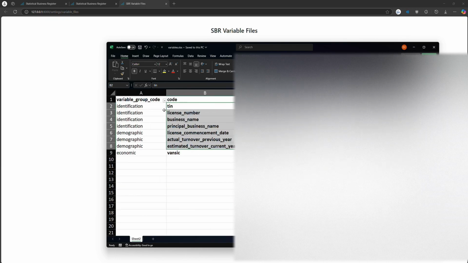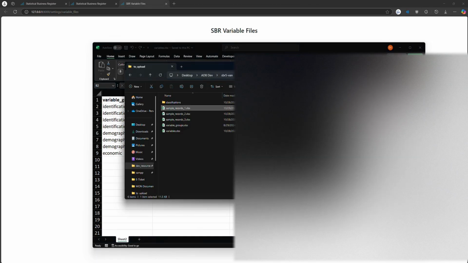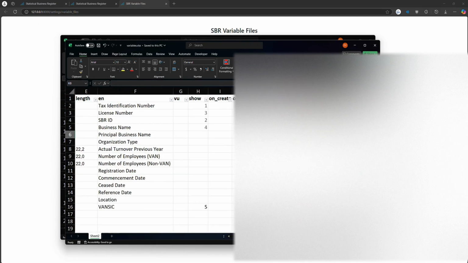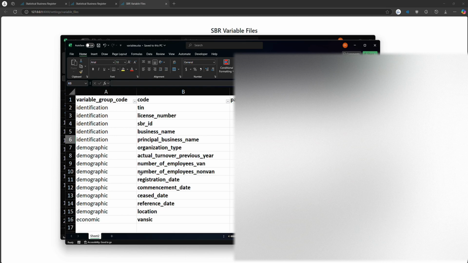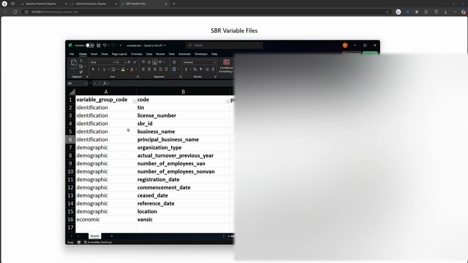So you can see the technical options here. But this is not the current variables for this version. I believe it's this one. Yep, this is much more latest variables Excel. So you can do your edits here to the variables, and then upload them here, reread the files, and then it will be updated, the variables.